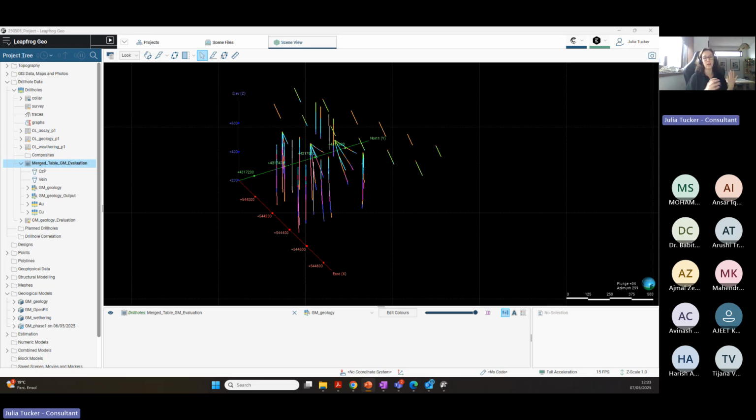So with the compositing, when the data is logged, you already have some interval for it, but not all the intervals have the same length. When we are going to build a numerical model from this data without further processing, we are going to end up with points that have uneven data support. For instance, we will have some place that has the same value as another place, but this place doesn't have the amount of data the other place has. And this can cause you a problem of underrating or overrating in some places.